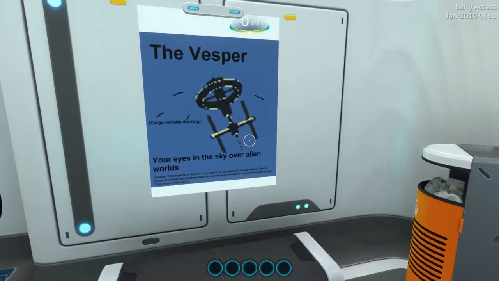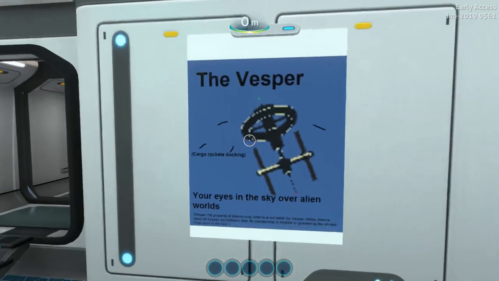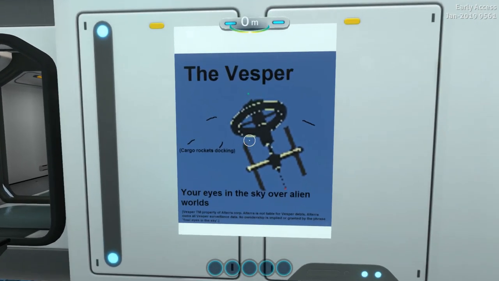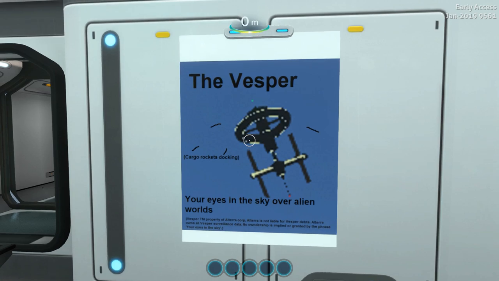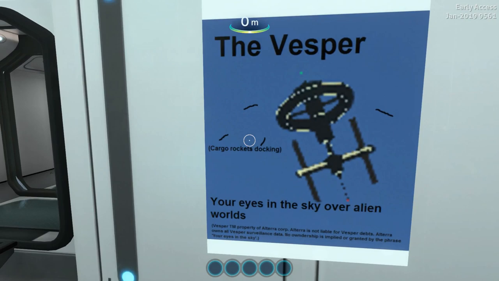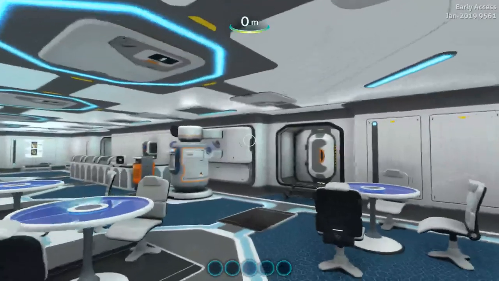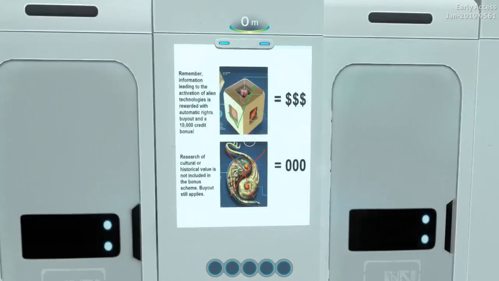The Vesper. Made in MS Paint. Oh my god. It's really bad. I am positive that this is not what it's going to look like in the final game. This is the MS Paint version. So this is part of the early access process right here. You've got cargo rockets docking. Whoever is in charge of their art team deserves a raise. Yeah, I think that's probably the programmer's drawing.